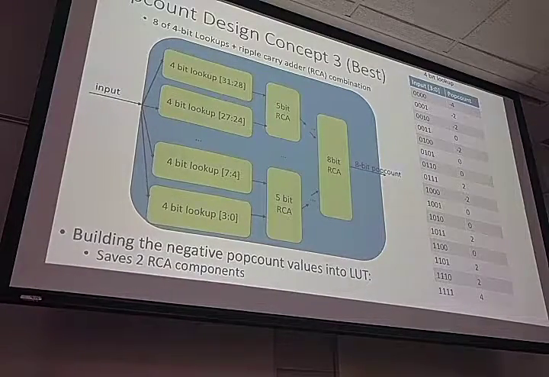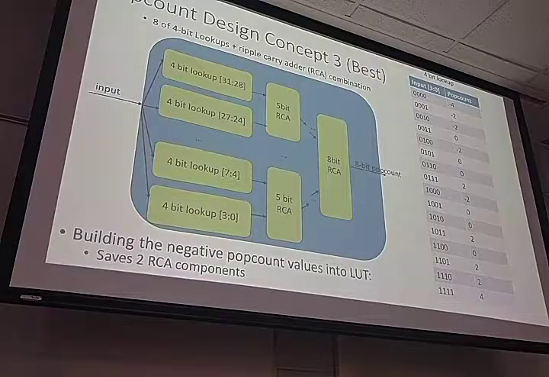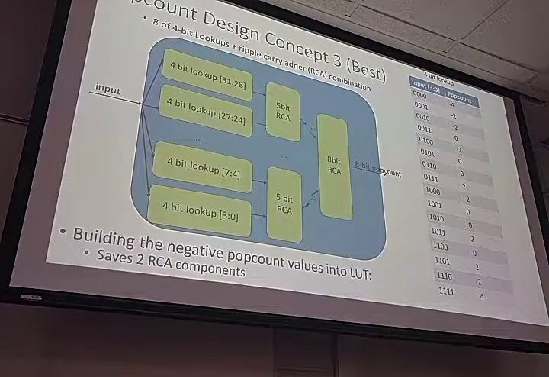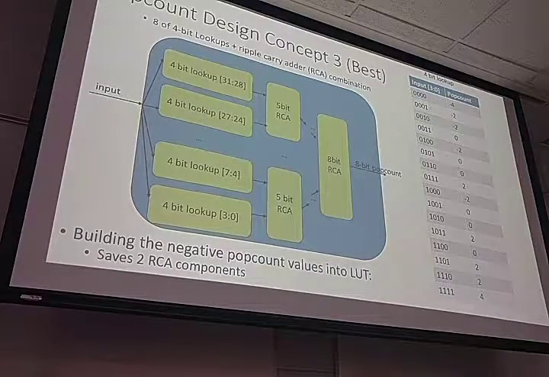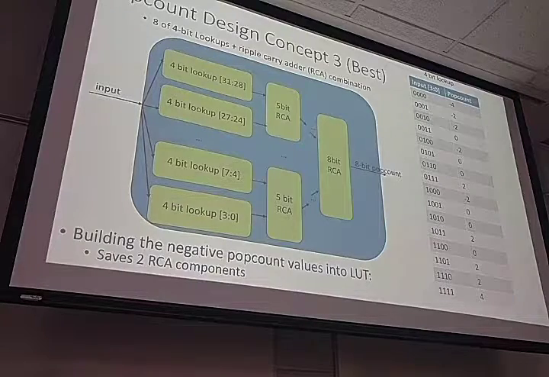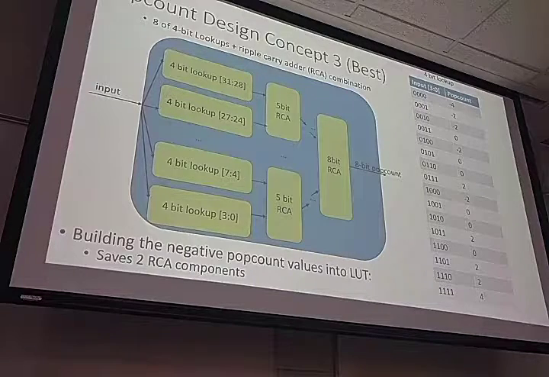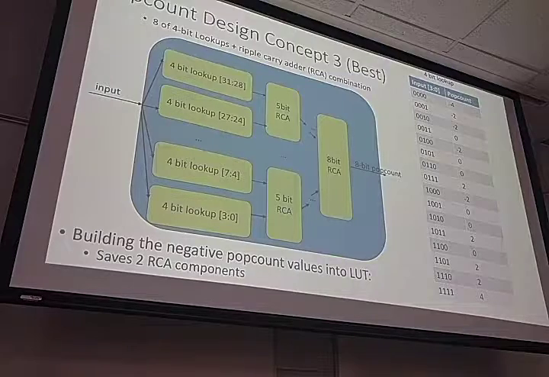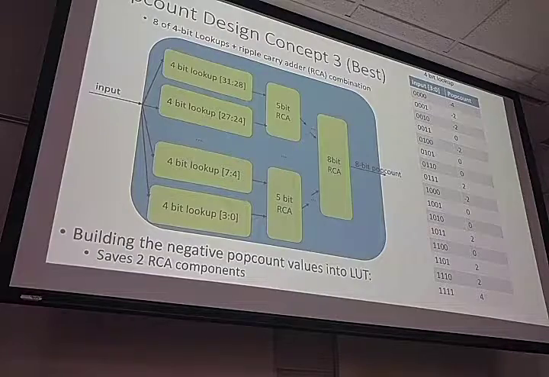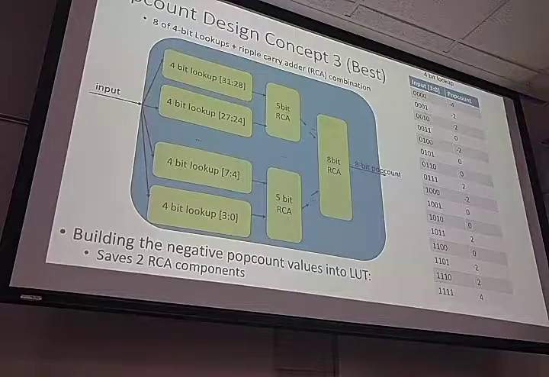Yeah. And then I was curious, if you increase the window size or the kernel size, then this stripe would become larger, right? So then you will have to add many combinations to the lookup table. So there will be a trade-off between memory and area. Yeah, we were thinking about that. You can make the entire 32-bit pop count into one giant lookup table, but that would take up more area in your FPGA. So it will be easier to do the pop counting straight rather than looking up in the lookup table. So there's a trade-off. Yeah, I understand that. We were thinking about that too. Good point.